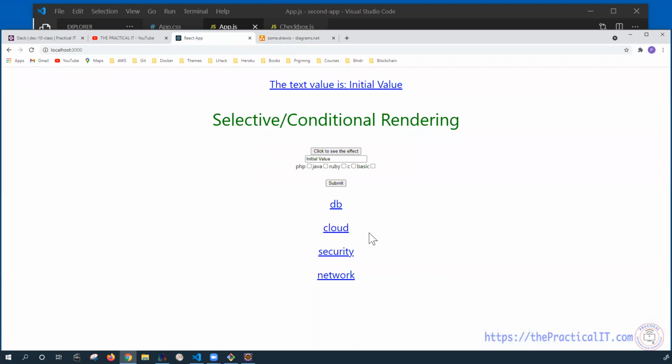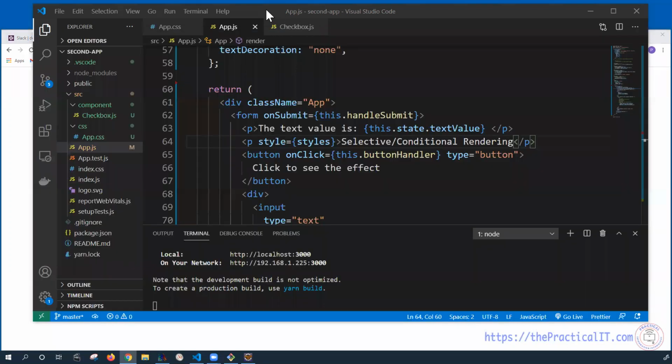So far, whatever we have put in the code of the app or in the other components that we have been dealing with is just displayed no matter what. But how about if I want to display part of the page conditionally, just like the way we have shown above, or to hide it or show it conditionally? That's basically the concept of conditional rendering. So let's see how we can accomplish that.